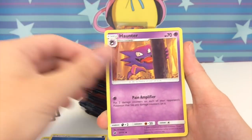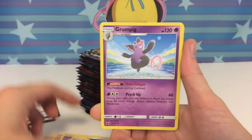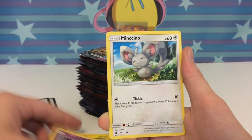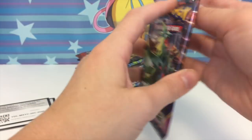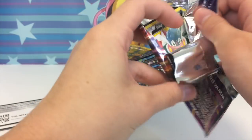Alright, anyways, four to the front. We have a Water Energy, Haunter. He looks just creepy still. I always gotta point it out. Pikachu, you want some hugs? Alolan Geodude, even more creepy. Swinub and a Crawdaunt about to pinch your face off because that's what Pokemon totally do.